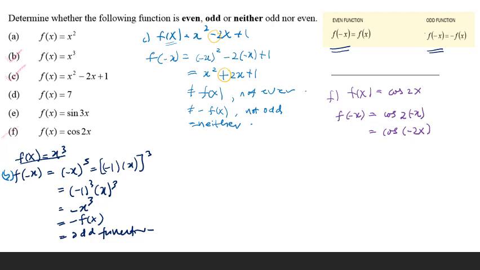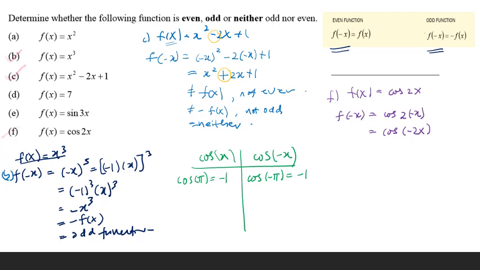any values first. Let's say we try, I put a table here. For cos, we need to check cos x, and we also have cos negative x. We want to find the relationship between cos x and cos negative x. Let's say I try to substitute with cos pi. If you use a calculator, make sure you put it in radian, or if you don't want radian, you use degree, cos 180. I have my calculator with me now, so I get cos pi is equal to negative 1. How about if I put cos negative pi? It's cos negative x here. We substitute with cos negative pi, so we will get negative 1 also.